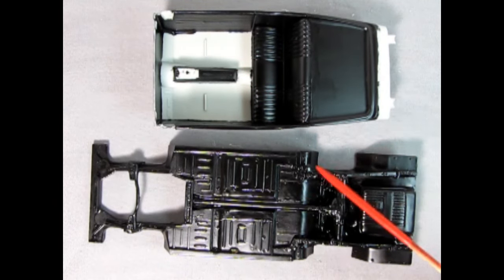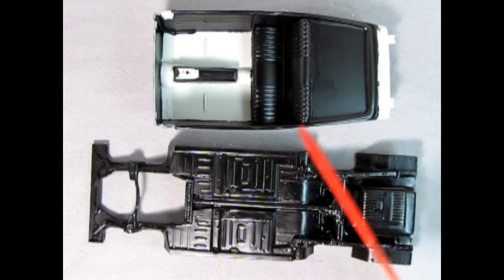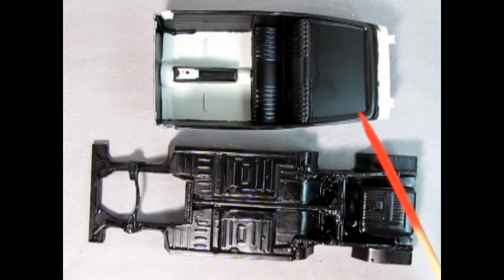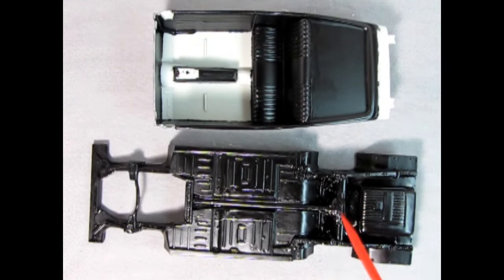AMT had to actually restore that model kit from the 1971 stocker edition. Given the hurdles they had to go through to get it back to what a real Torino looks like, I think they did a pretty decent job — because we don't know how badly the molds were altered to make that crazy stocker. Even though they could have done the staggered shocks or this a bit differently, we now have an answer as to why it is as it is.